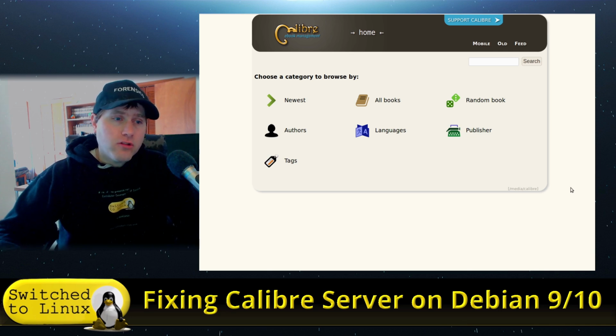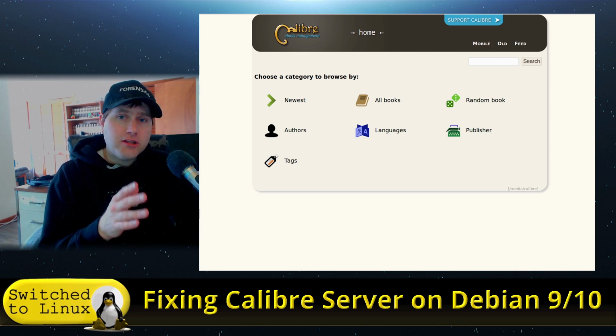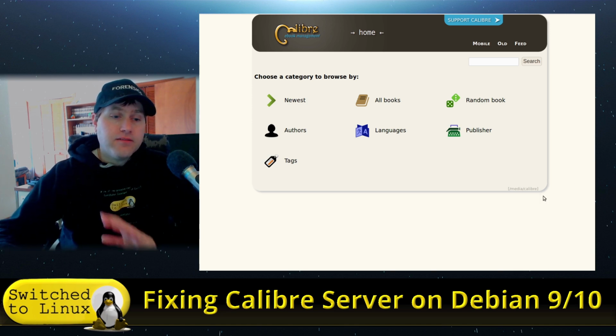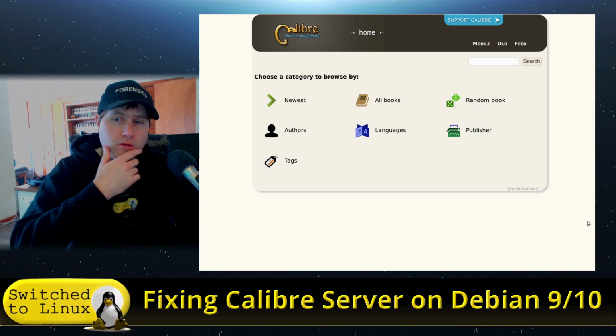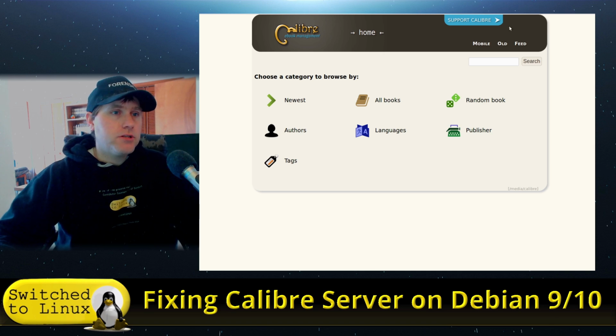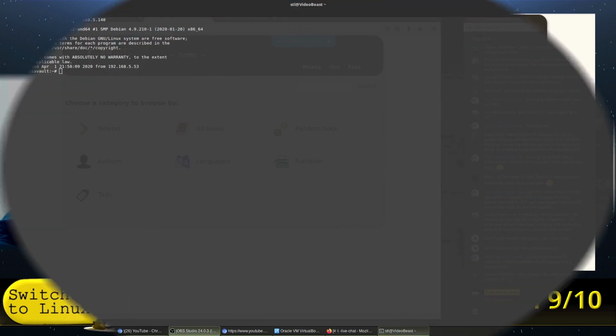After looking into this, it appears as though in the systemd startup they changed where OpenMediaVault actually boots. And as much as I love OpenMediaVault, that threw me for a loop because I had to figure out a way around it. So I did come up with a solution that we are going to walk through here. It may not be the most elegant solution in the world, but I want to show you what I am doing. So let me go ahead and switch on over to the terminal.